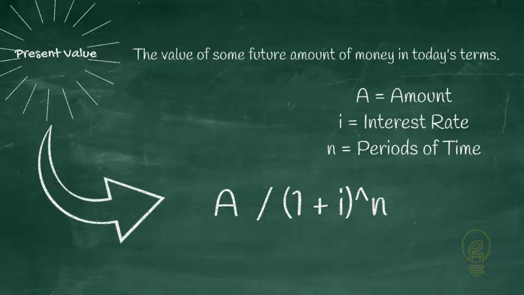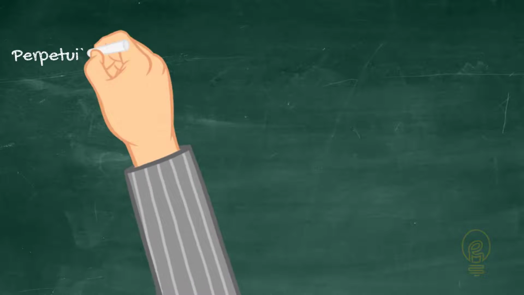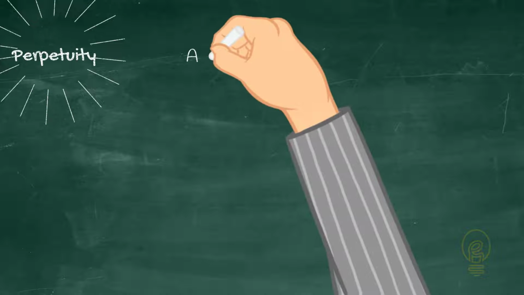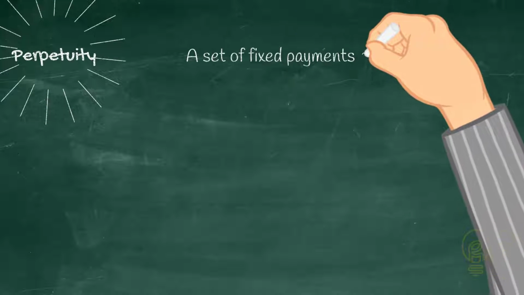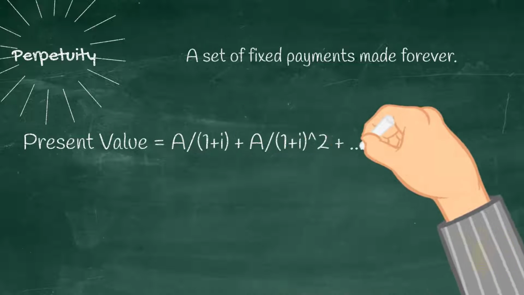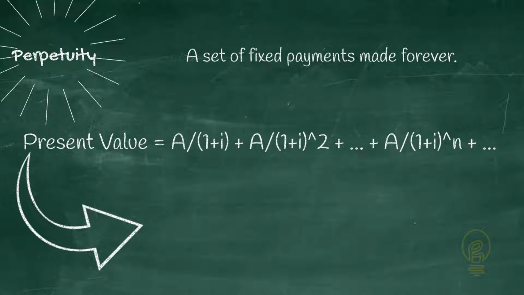Many things in your life are present values, such as the principal balance on your student loans, on any credit cards you may have, or on your mortgage. The first cash flow instrument I'll look at is a perpetuity, because they serve as a foundation for other types of cash flows. A perpetuity is a fixed payment that will occur over and over forever. Imagine that you are paid $A every month forever and ever. What is the present value of that given an interest rate?